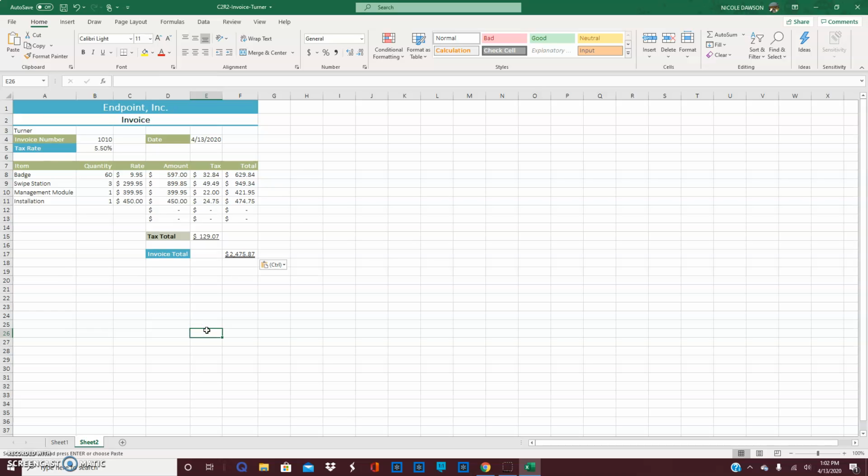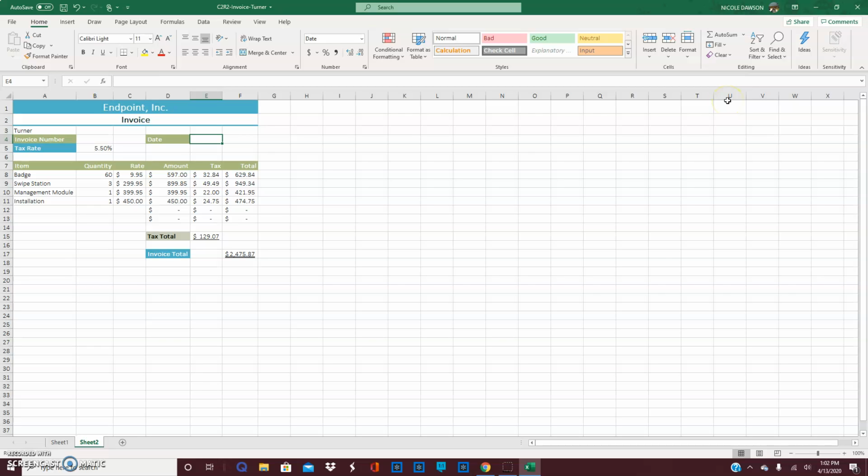On sheet 2, clear the contents from cells B4, E4, and the range A8 through C11. So you click in B4, you can press delete on your keyboard. There's also a different way to do it. You can click in cell E4, and in the editing group, you can click on clear contents. That's a different way to do it.